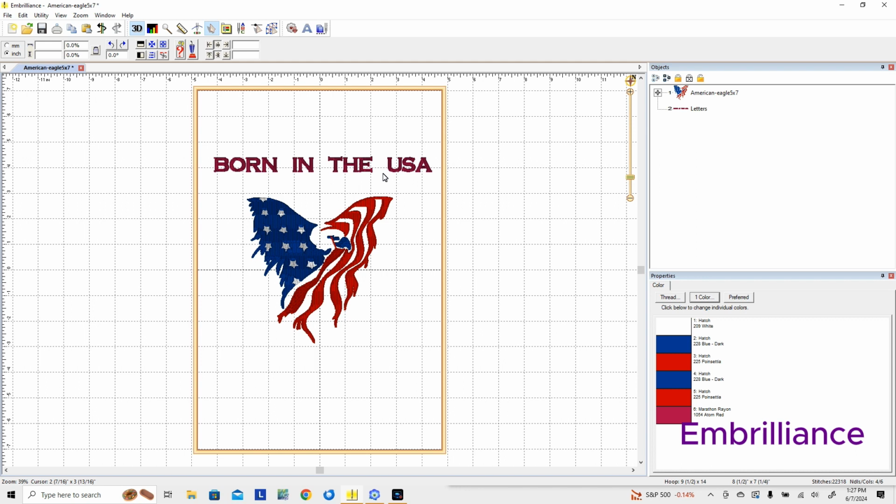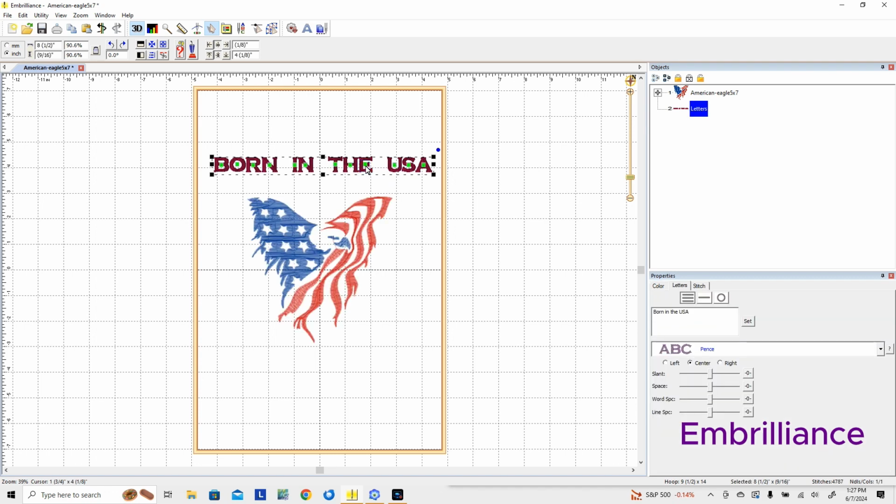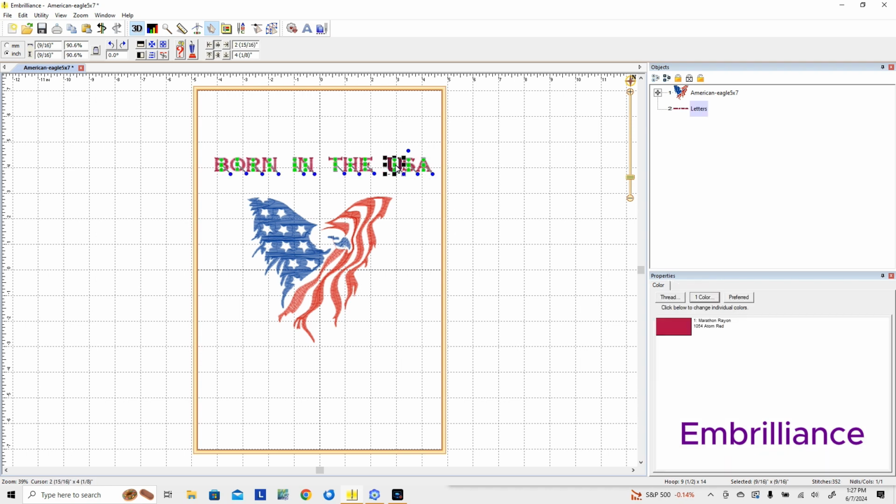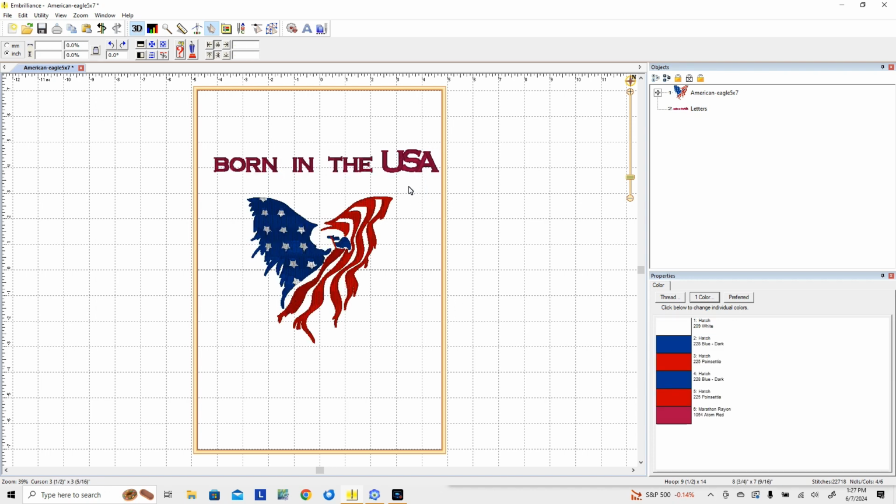Now, I want to change this a little bit. I want to make this USA bigger. So I'll show you how to do that. We're going to double click, and you can grab this section right here, this green dot, and click on that, and then you can grab the corner and notice how the U just got bigger. So at that point, I'm just going to move it over just a little bit for now, and then I'm going to go over here to my S, click that, and make that bigger, and then I'm going to come over here to my A, click that, and we'll make that the same size. All right, so right now they're kind of all squished together.